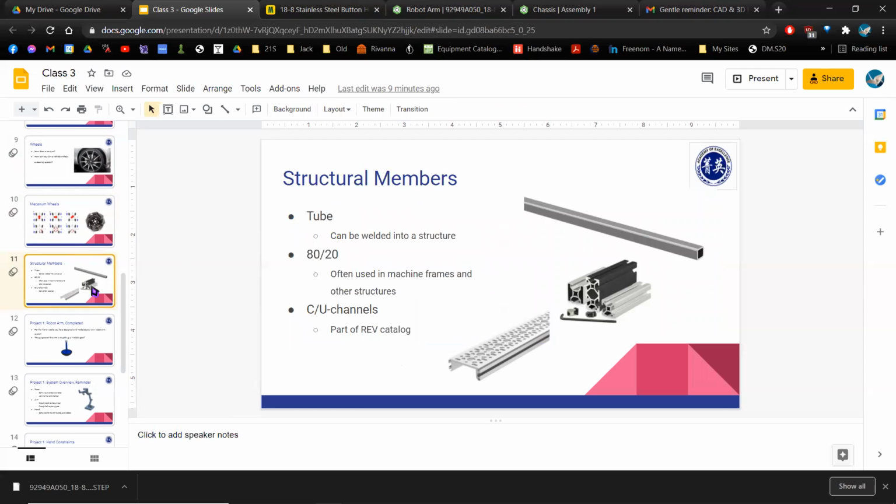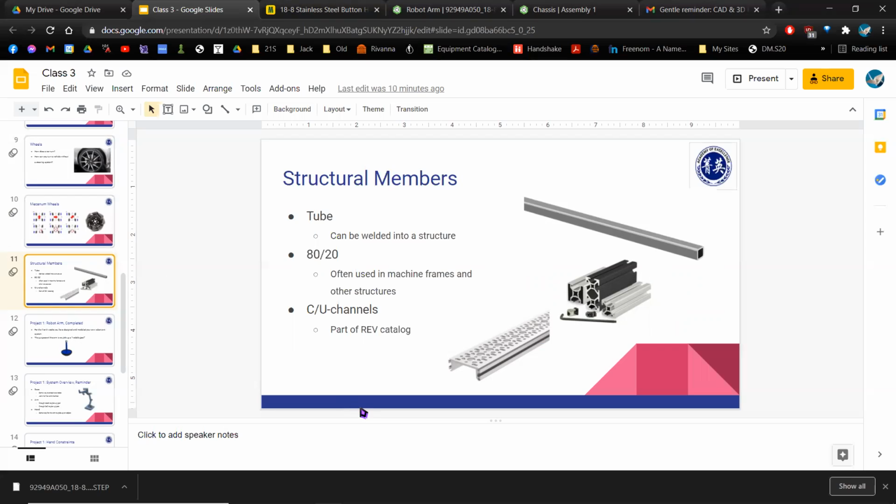Then the other thing that's more relevant to the robot itself is that you have to have structural members. The robot needs a frame that everything sits on, right? It needs what's called a chassis, a base where the wheels are attached, maybe your arm is attached, maybe you have other components attached to it. And so what makes up the chassis? It's typically these structural members. They're not really flashy. They're just bits of metal, typically metal.